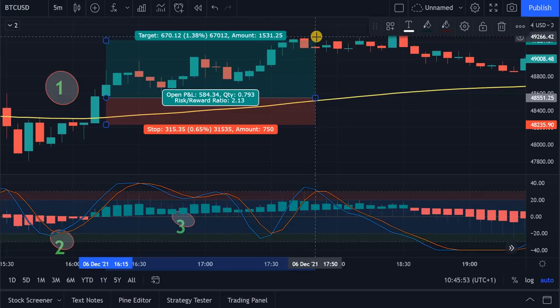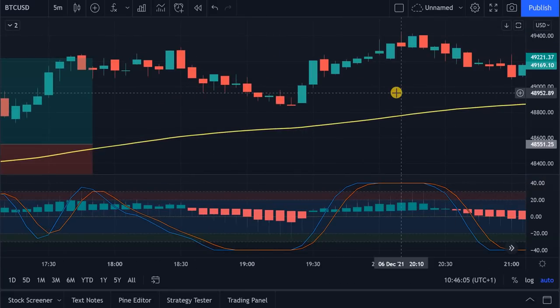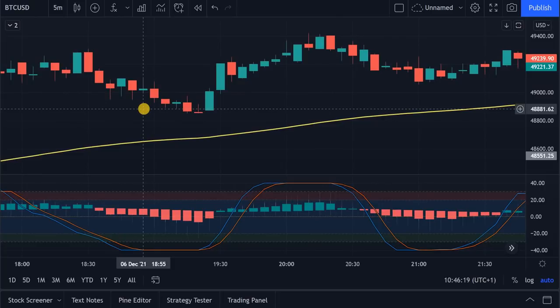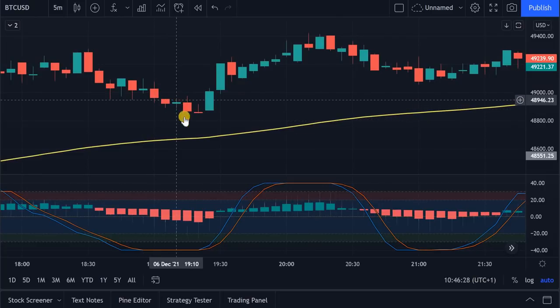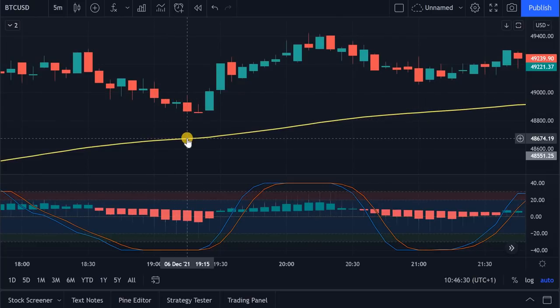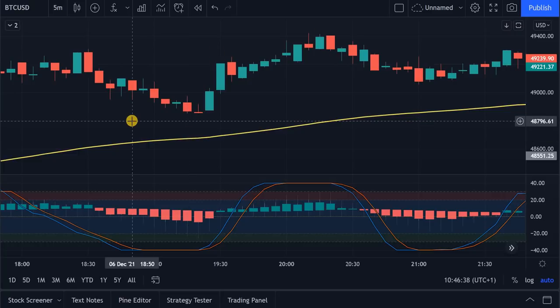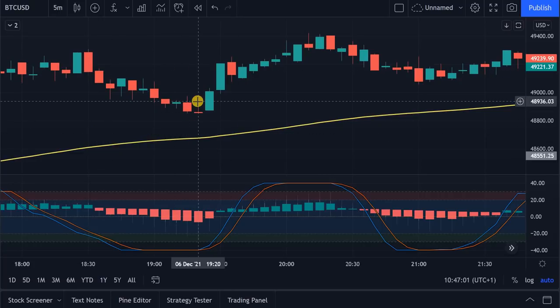Now let's go forward in price. I am going to show you another example of an uptrend using this strategy. If you notice, the price is still in an uptrend as long as it is trading above the 100 exponential moving average. So basically, in an uptrend, you can get red Heiken candles, but you don't need to put in a short as long as the price continues to trade above the 100 exponential moving average. So what we are looking for right now is to put in a potential long position in this price chart.